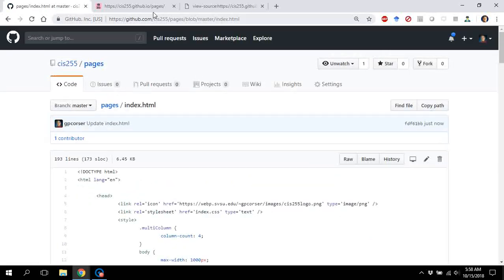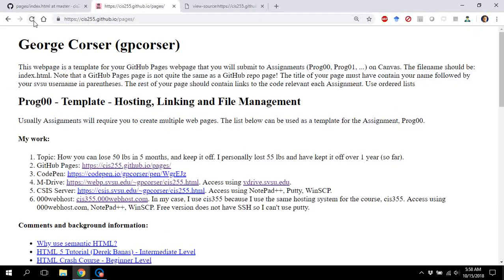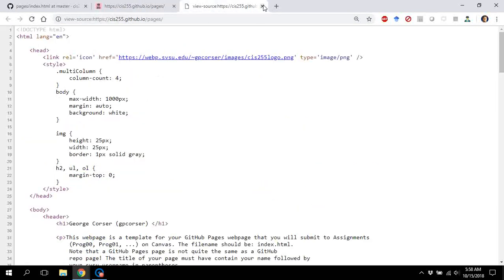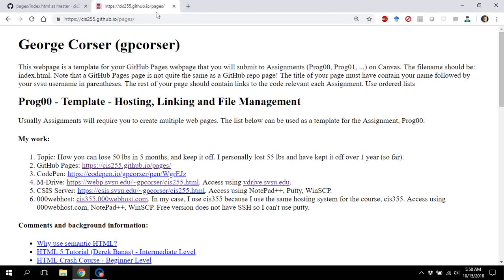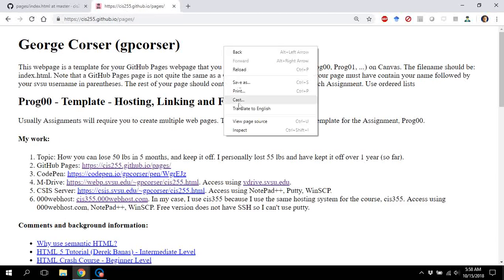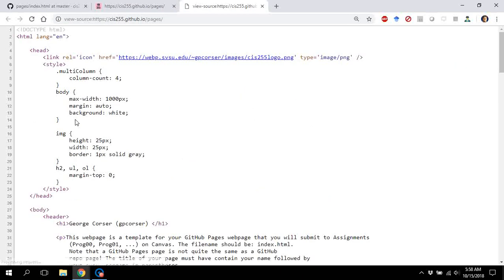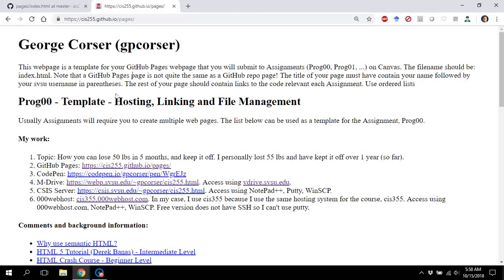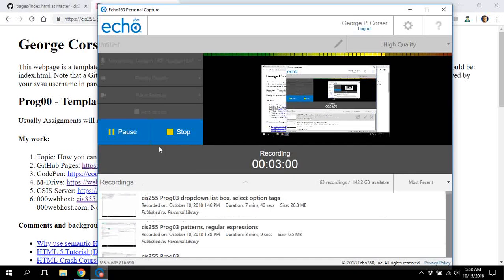And now I will warn you that when you go back to this page, it won't immediately change because there's a little bit of a time delay, but it won't take that much longer. I'm going to pause the video so you can see, but if you go to view page source, you can see if your link was in there yet. It's called propagation. It takes time for this to propagate, but eventually it will. Let me just try one more time. I'll pause the video and it will work.